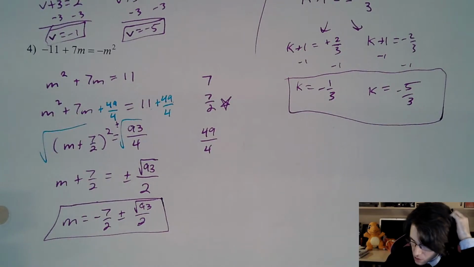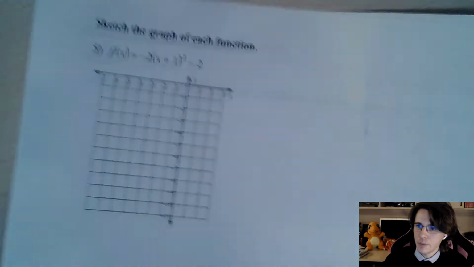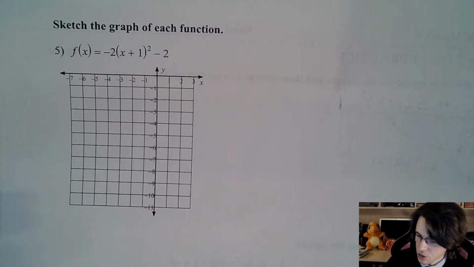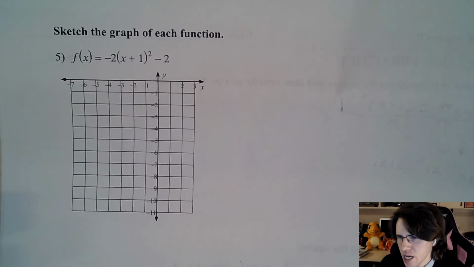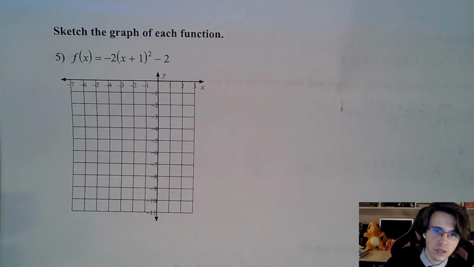All right, let's move on to the back side. All the backside questions are review problems. So they're problems that we did much earlier in the year. Number 5, you might say, hey, that's not review. That's what we did in class the other day. No, we learned how to complete the square graph. This one's already in complete the square form.